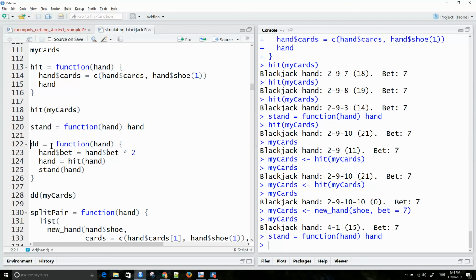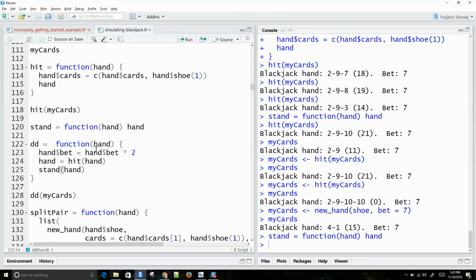Double down means we're going to modify our bet by doubling our bet. We're going to hit our hand, and then we're going to stand, okay? So here we're going to update our hand by hitting it, okay? So this is where we can see we hit the hand and we actually update the hand, okay? And so again, we are modifying, we're passing it the entire object which has all of these other things.